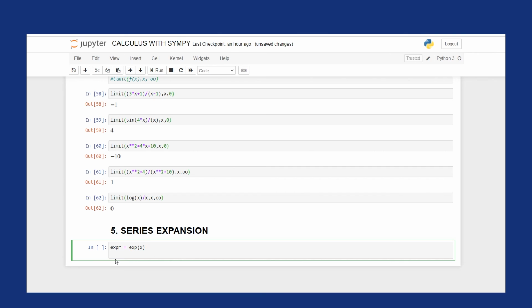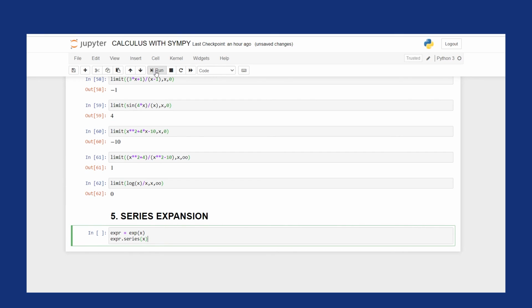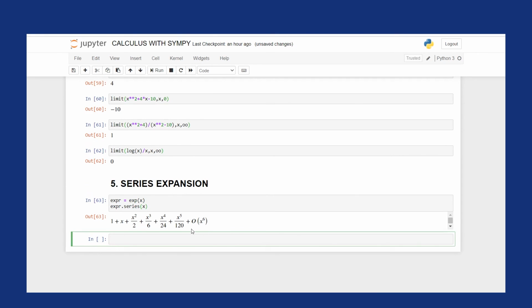So I'm going to say expression dot series, in terms of x, and when I run that, that will give us up to the order of 5. This is giving us 1 plus x plus x squared and so on. So this is how we can expand.